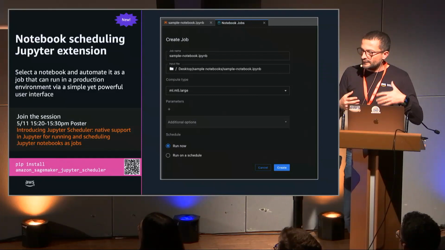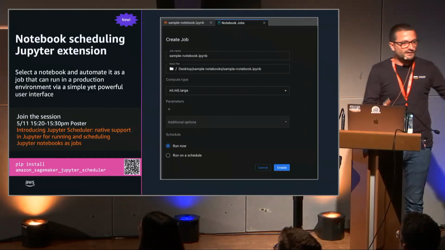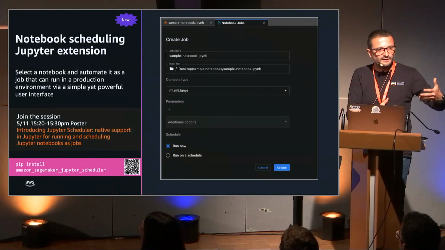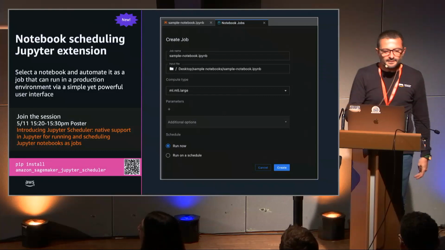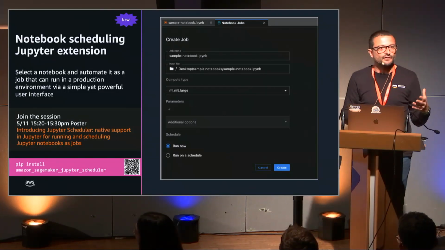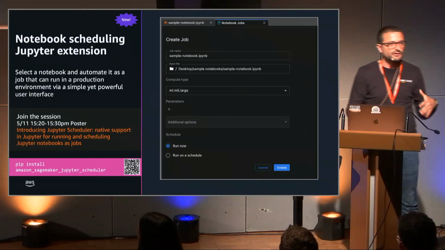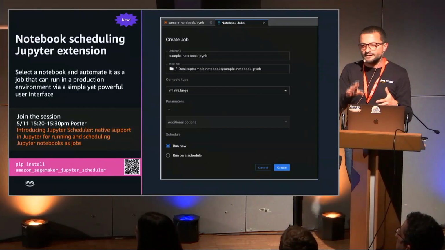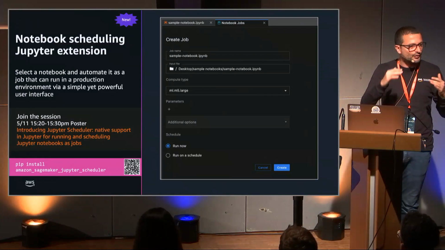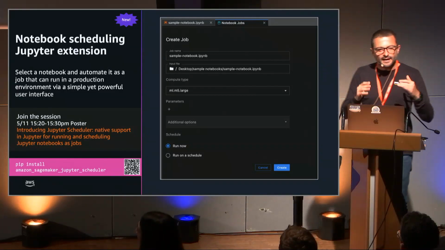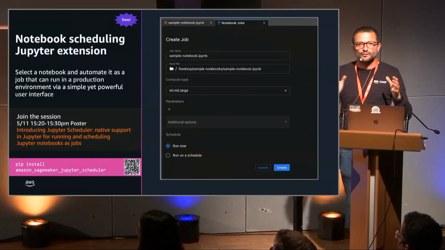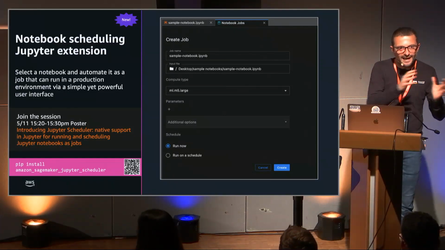So a very convenient path is to just, hey, why don't I just execute the notebook as it is? And what we are indeed doing is we have enabled a new extension that allows you to do notebook scheduling. So you can just install this extension in your Jupyter environment, and then you can say, hey, this is the notebook that I want to run on a schedule or that I want to run on demand. And you will select the infrastructure that you want to use for that, and the extension will make sure to package your notebook and run it as a job.